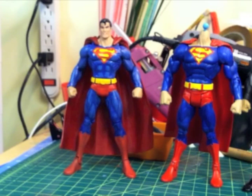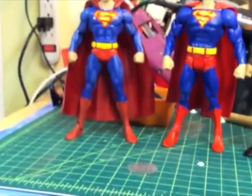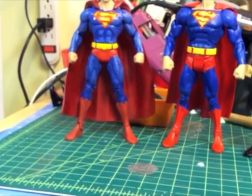You're basically just using the lower legs on this figure. That's all we're taking from him. Got a really slim look and it looks really sharp. The small feet, they're not really square or anything. It's kind of nice for that realistic scale.